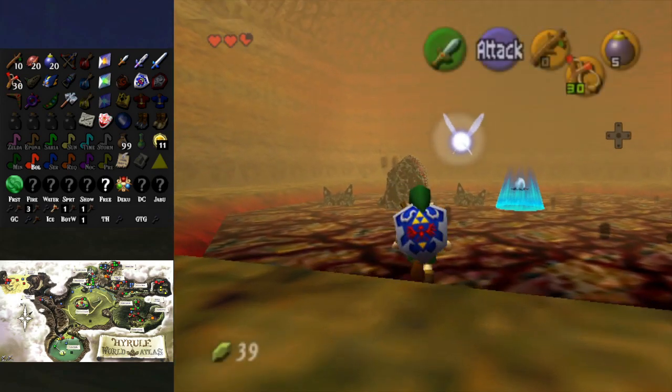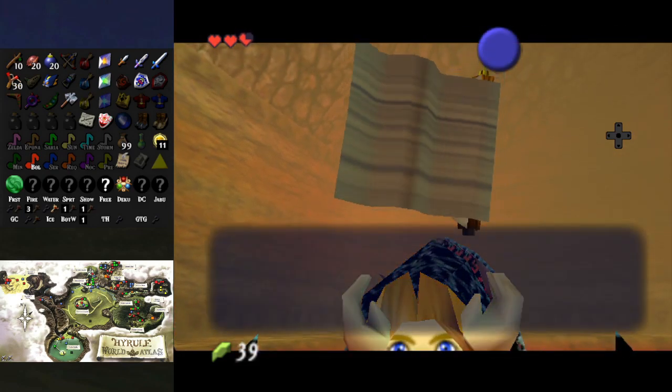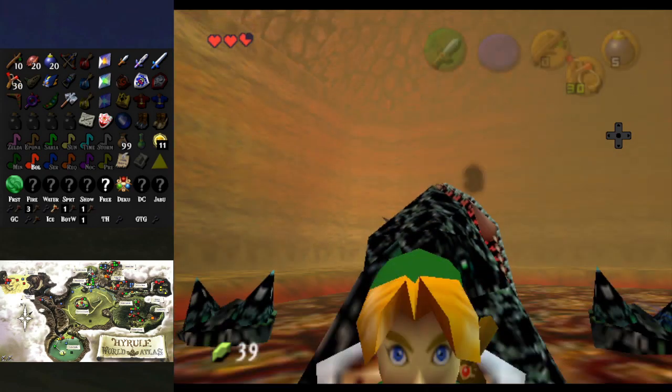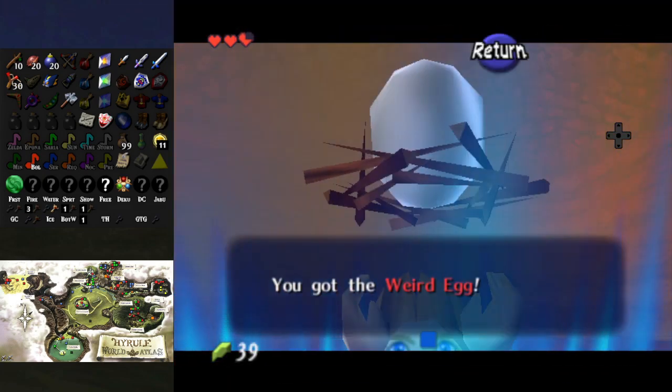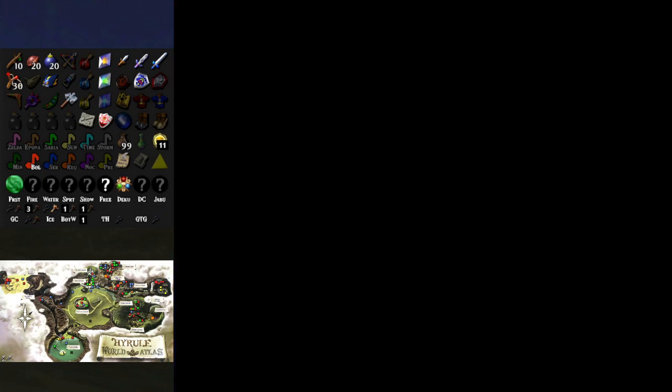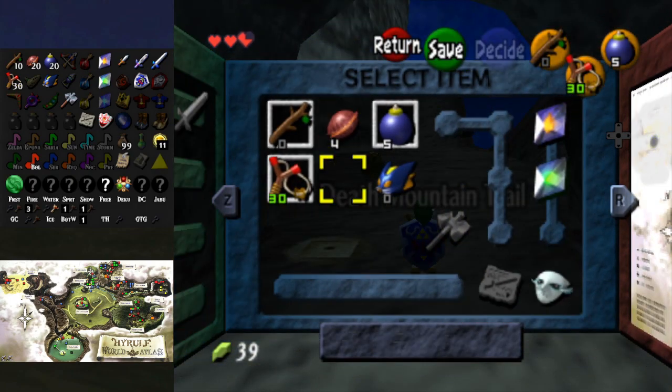What do we get? Also, we get two things, don't we? We get a weird egg, and also a map for Snowhead. Please tell me we actually have the weird egg, because otherwise that's gonna be a problem. Might be a problem. Oh, I can switch by pressing L.